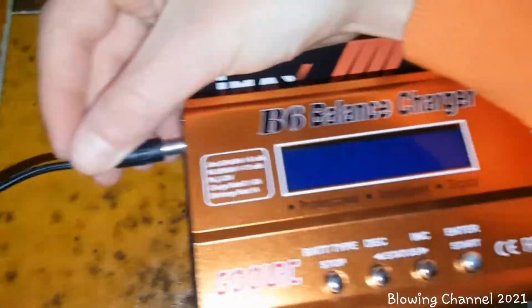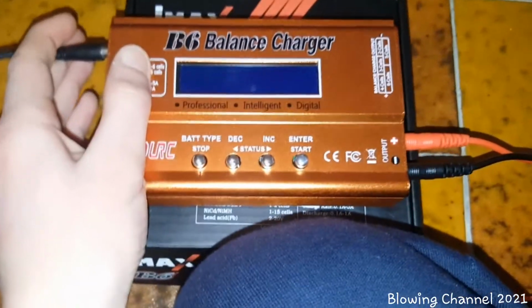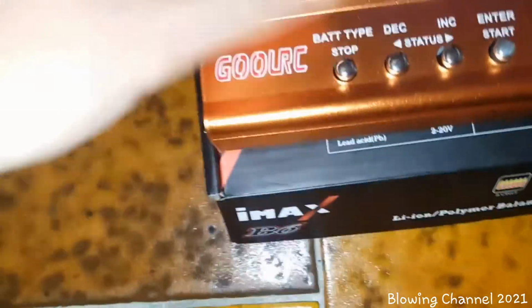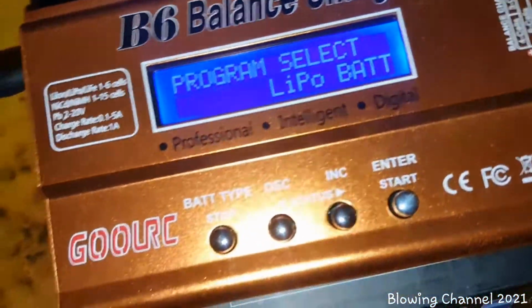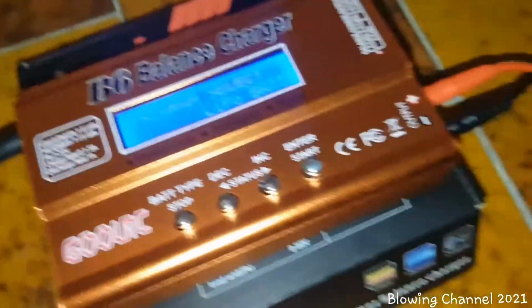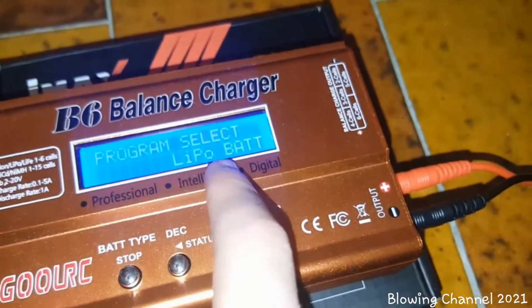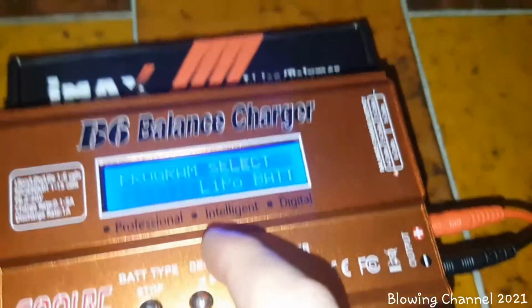But anyways, let's plug it in. And it has no switch, so yeah. Plug it there. There we are. It says balance charger IMAX B6. So yeah, it says IMAX B6, not really sure why. But anyways, those are some crocodile clips that came with the box. And there are some different types of batteries you can charge with it.